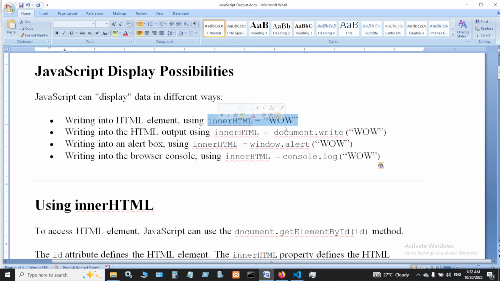Only the inner HTML can be used, and there are other things we can use as well. If you use capital letters, don't forget, whenever you use a capital letter you can get the undefined error. So try to use innerHTML with small letters, only the H and the HTML in capital letters. Can you see? Now everything is working perfectly. So whenever you find yourself, make sure you practice, because practice makes perfect.